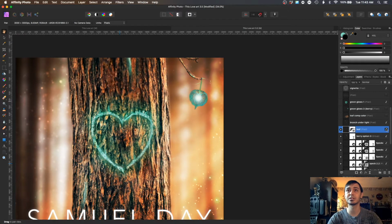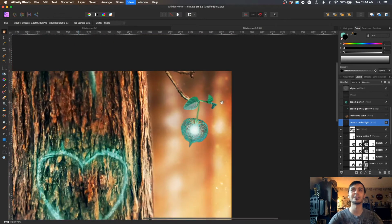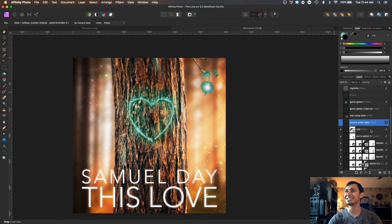This leaf is a totally separate element. And then there's this light underneath, which really helped bring it all together to sell the idea that this is glowing, so it would be casting some light up under the bottom here. All that work, and I didn't even use it.